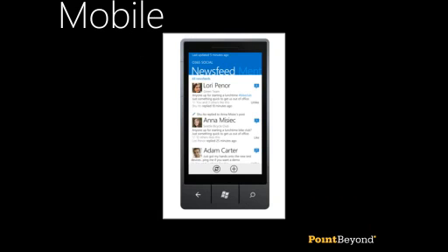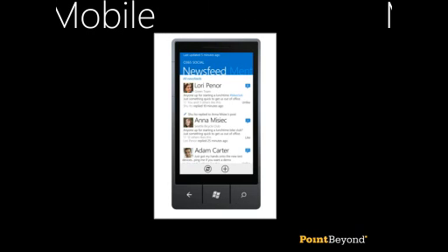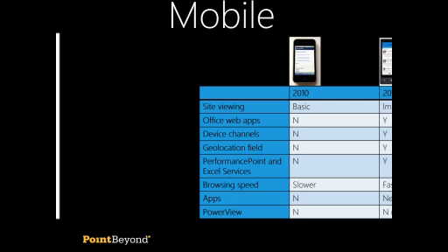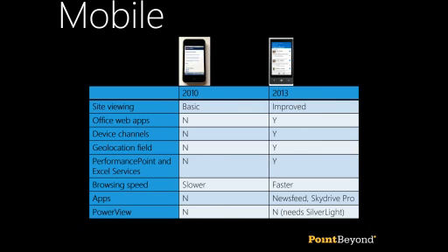And I would say actually, of all the conversations and people that I'm talking to, probably this is the most asked for requirement is around mobile access to SharePoint. So huge area, one that Microsoft invested very seriously and very heavily in. So if we look at the capabilities and the differences between 10 and 13, we can see that you could view a basic site in 2010. It wasn't really very usable at all. That's really been corrected now with SharePoint 2013. We've got things like the Office web applications that allow you to view and edit Office documents without having, say, Office installed. Those will work on things like an iPad now.